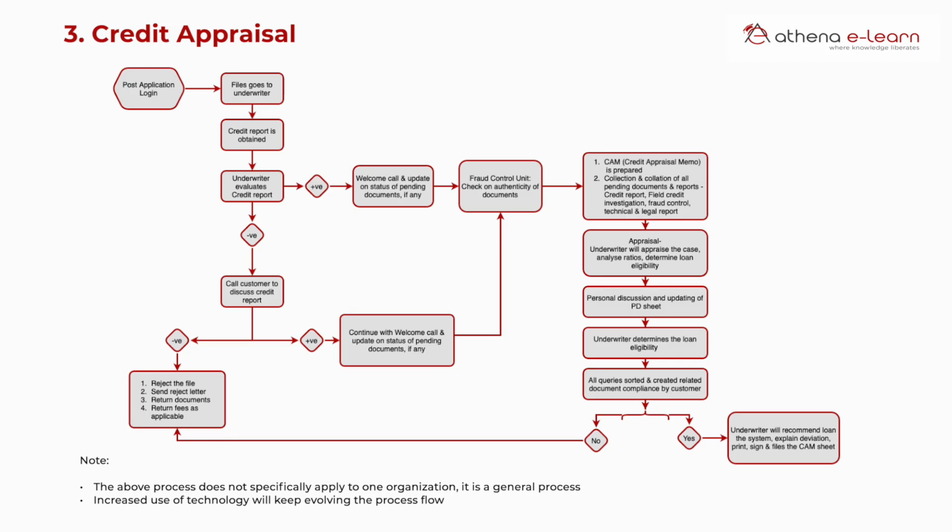Now once you've done that and you've looked at the numbers, you've looked at the ratios, you've looked at determining the income amounts, etc., you start calculating the loan eligibility. How to calculate that? Again, not here. That will come in the policies. Once you've done that, you can have a discussion with the customer, or you are now ready to recommend this file for sanction. You've determined the loan amount, all your queries as a lender have been answered.